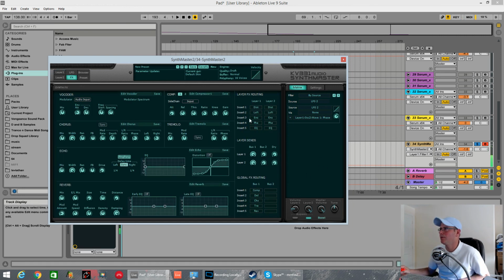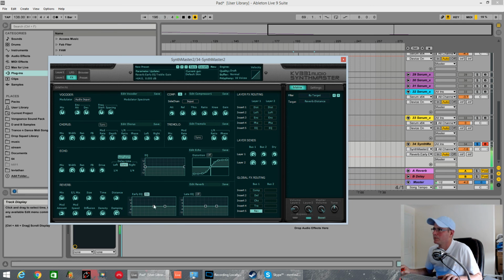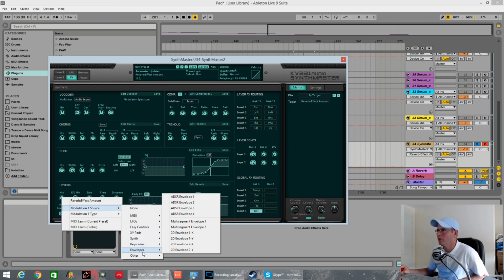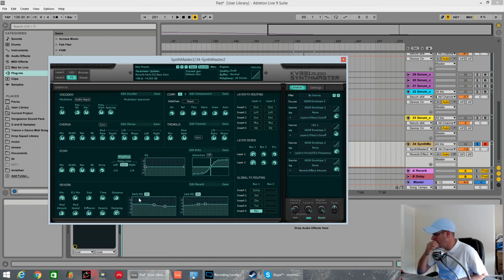So let's just add some effects quickly. We're going to have reverb. We'll use that nice slow envelope 2 that we've got going on to bring in the wet for the reverb.